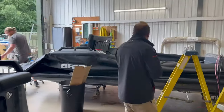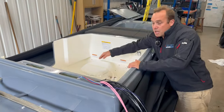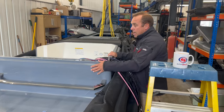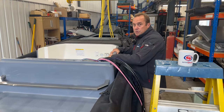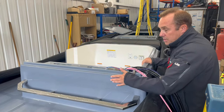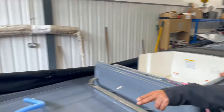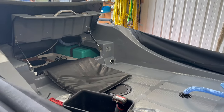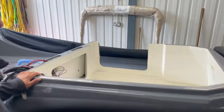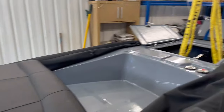Come inside and you can see the head here. One of the nice features is that the bottom part of the console is actually attached to the deck, so when we put the top part on it gets bolted together — you haven't got any screws or fixings holding the console onto the deck, as this is part of the deck moulding. You can see the electric head, and the scuppers there for the self-draining deck on the Eagle 8, plus all the fittings for wiring coming up underneath the seat. Electric windlass too.